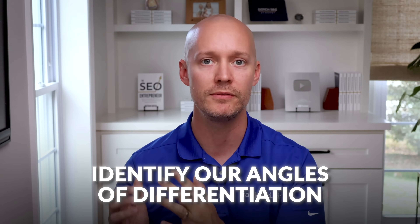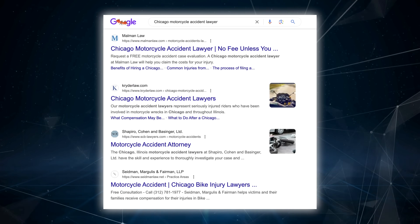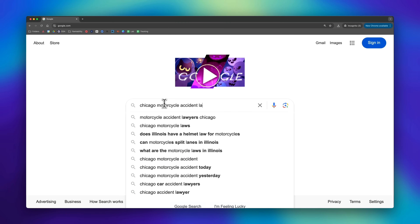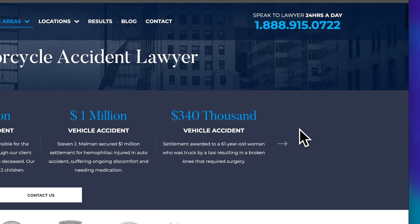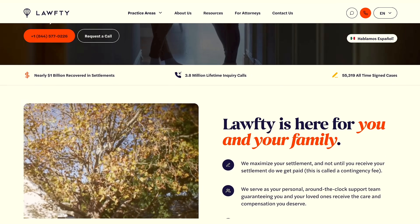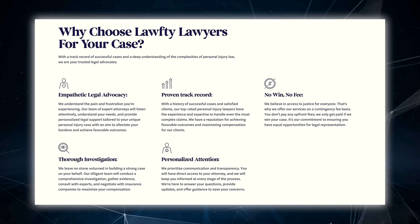At this point, we haven't even studied the pages themselves, but it's already clear how to win by simply exploiting the competitors' on-page SEO weaknesses. Now that we have the basics covered, it's time to identify our angles of differentiation. I analyzed the top 10 for this keyword and found multiple angles for winning. Number one: match the intent 100% perfectly. If someone is searching for 'motorcycle accident attorney,' they or someone they know has likely been in an accident, so the goal of this page is to get the searcher to know, like, and trust the lawyer.